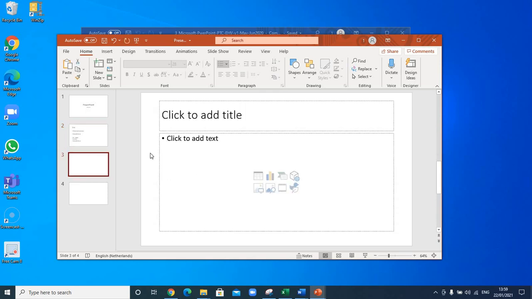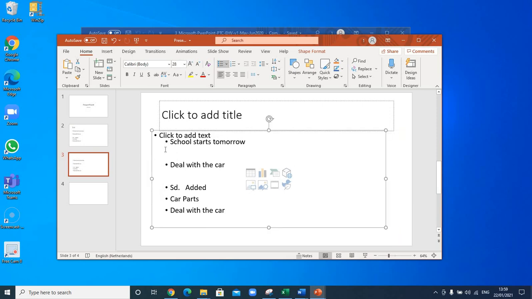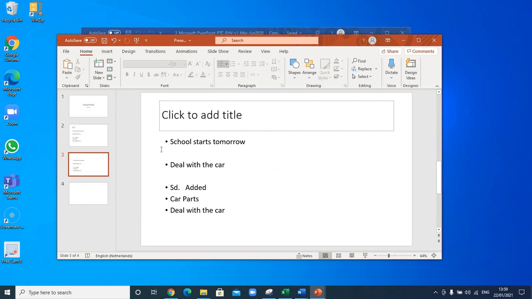So we go to slide 3, click on slide 3, go to home and paste. So you see it pasted it there, but because you have another placeholder, that's why it's mixing up. So I will select the placeholder for this, and I will delete it by pressing the delete key, and I can clearly see this one.